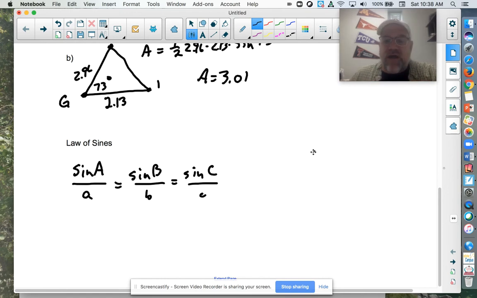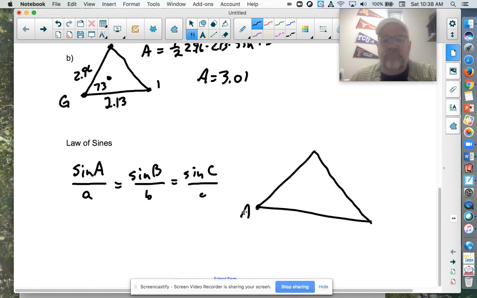But if I have a triangle, let's become real familiar with a vertex and its opposite side. This angle and its opposite side. This vertex and its opposite side. This angle B and its opposite side. This vertex C or this angle C and its opposite side. So that's the key. Do we have an angle and its opposite side that we can make this ratio? Because if you have that, and we can have one of the other two pieces to the other side or angle, then we can use cross multiplication to find what's unknown. So let me show you how that works.